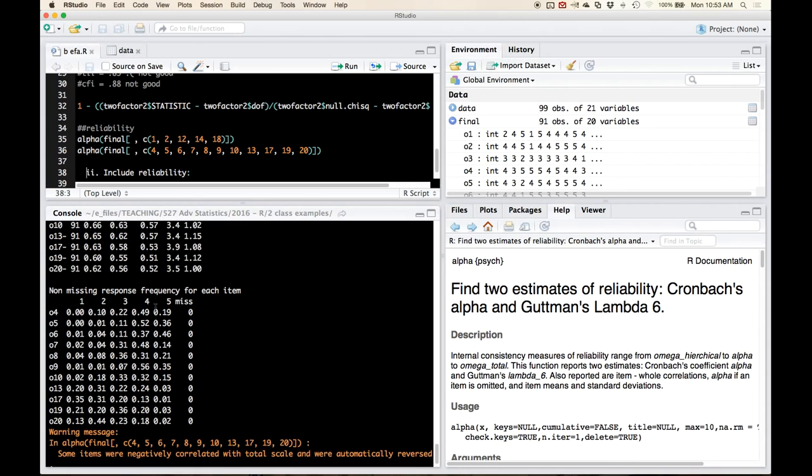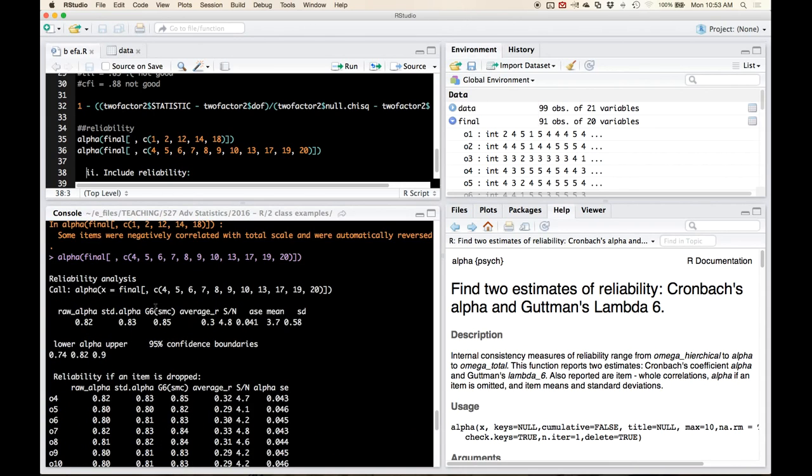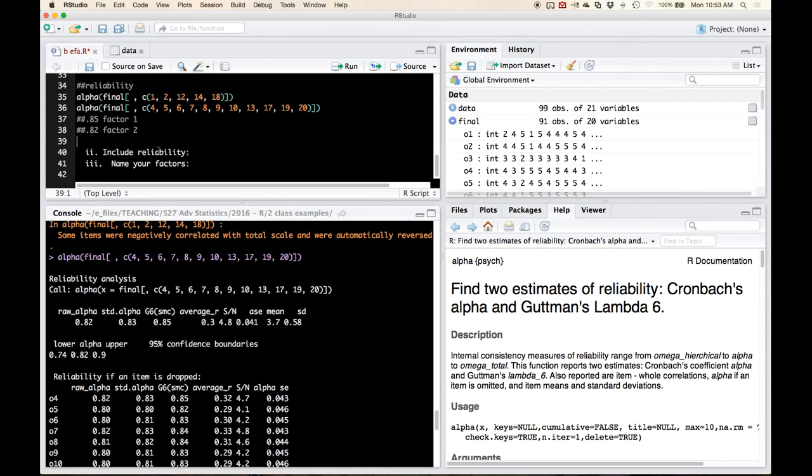Let's do the second one here. And let's see, the alpha is 0.82. And so that's pretty good as well. So we've got 0.85 for factor 1, 0.82 for factor 2. Great.